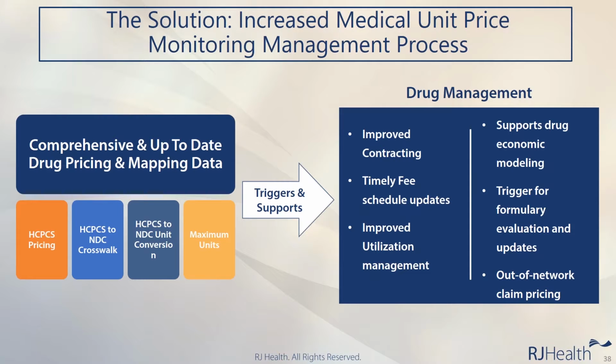Finally, as I showed you before with the improved utilization management, if it's exceeding a certain price, there should be a trigger to take a deeper look to make sure that either utilization management is working correctly, or if you don't have utilization management in place, that maybe now is the time to seriously consider putting some type of a control in place.